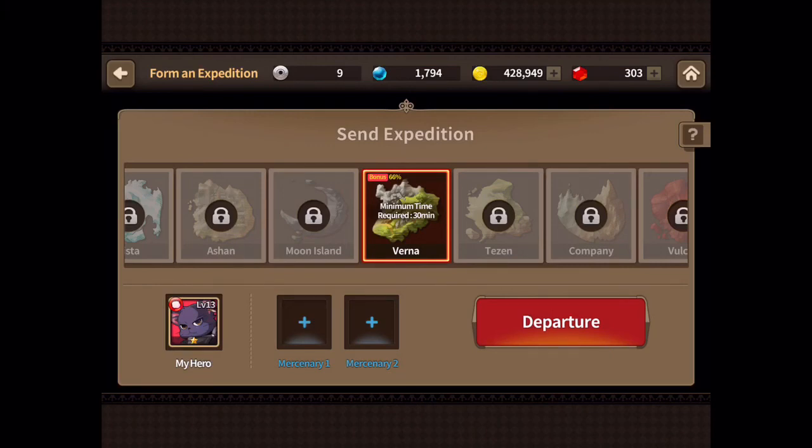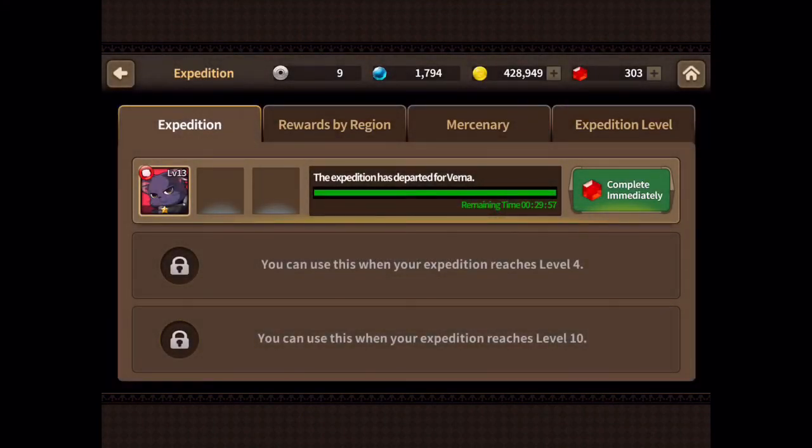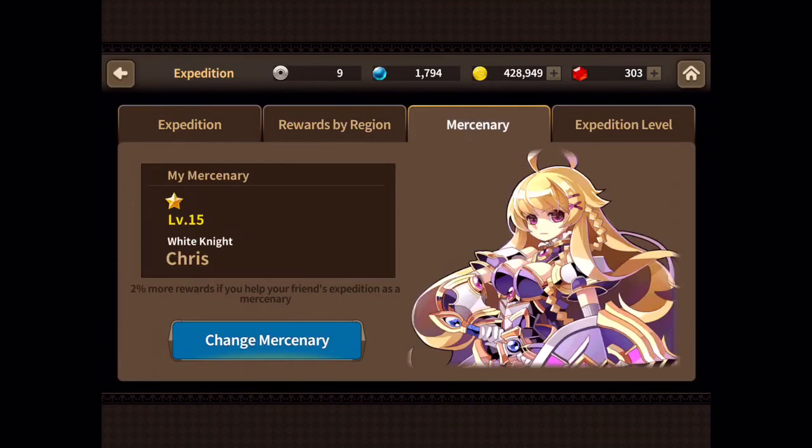You can select mercenaries from your friend list. I don't have any friends right now. Be my friend, please. But if you have friends, you can send them as mercenaries. Go ahead and depart. And it's going to be 30 minutes. You can complete this immediately if you do pay 30 crystals. I think it's 1 crystal per minute, so like maybe at 25, it's only 25. That's my thought, anyway.